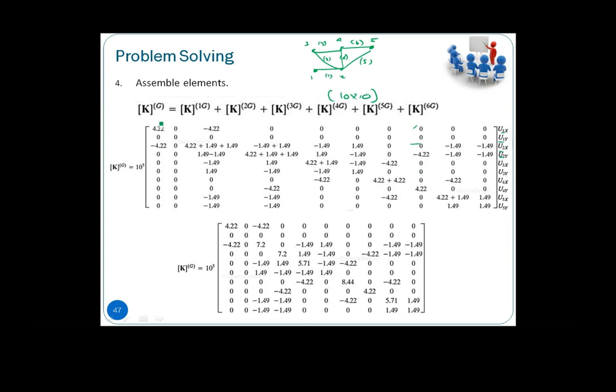So we are covering, this is so-called 1x, 1y, 2x, 2y, 3x, 3y, 4x, 4y, 5x, 5y. Okay, so same with here. This is 1x, 1y, 2x, 2y, 3x, 3y, 4x, 4y, 5x, 5y. All right, so it only covers the first element, or it covers node 1 and 2, in X direction.